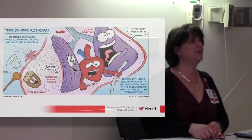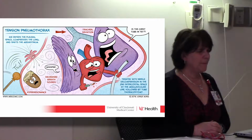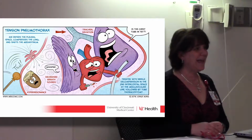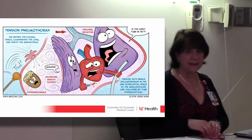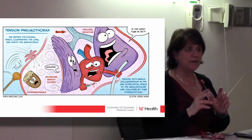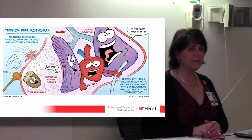And so we recently had a patient that we transported from Westchester down to base, and I can't remember what the patient's diagnosis was, but they were on a ventilator. People who are on ventilators have a good chance of getting a pneumothorax because they're putting positive pressure ventilation into their lungs. And it's a good way to cause a bleb to break in somebody's chest.